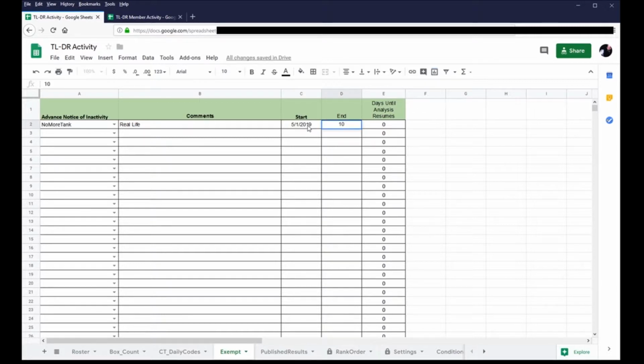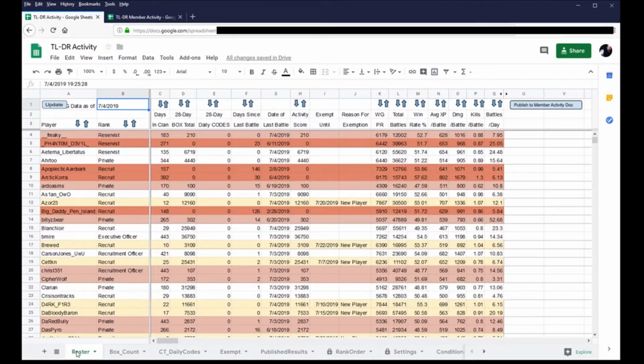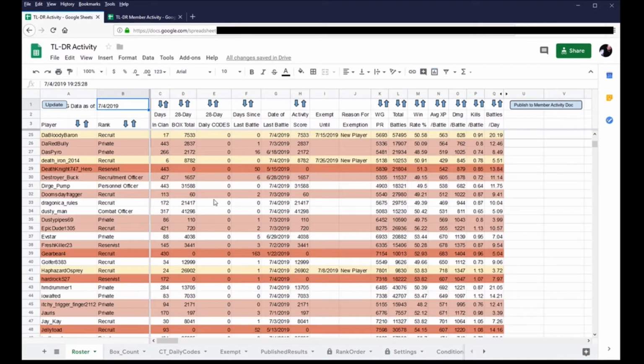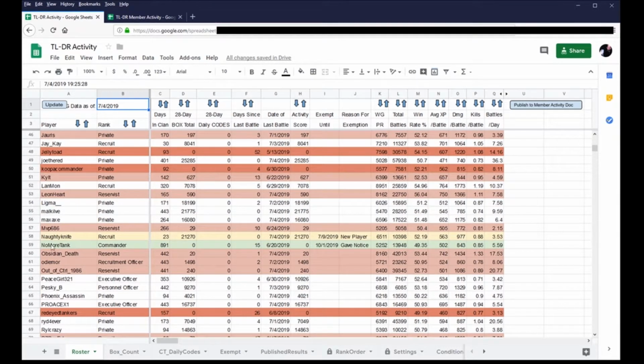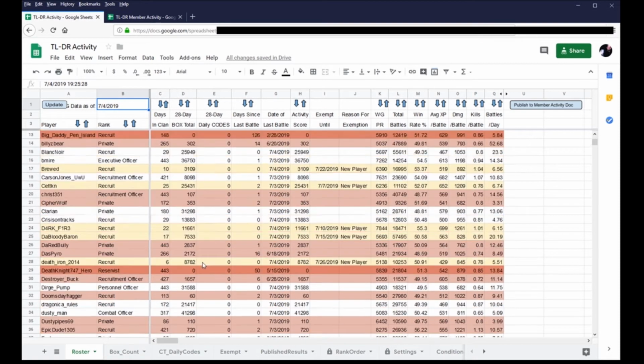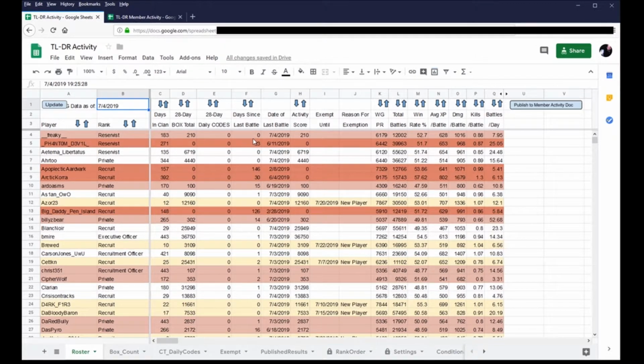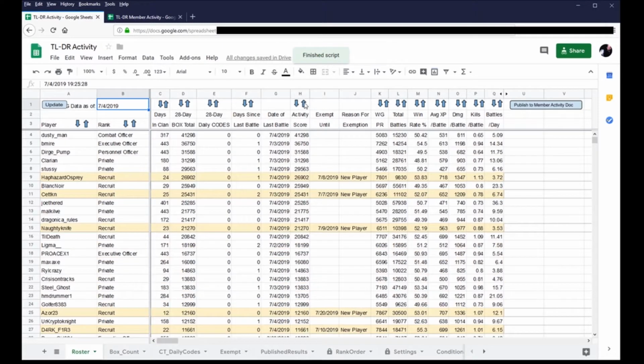That's just for knowledge. It won't show up on the roster results, but it calculates how long to ignore him from the sheet. Now that we've added that, you can see his color has changed. Got an exemption that will prevent him from getting in the groupings for the kick.